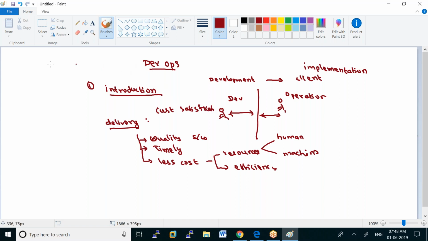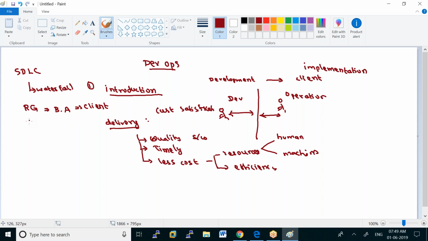Before DevOps, we had the traditional software development lifecycle models. We discussed the waterfall model, which has several phases of activities. We have a requirement gathering phase, where the business analyst visits the client place to gather the requirements for developing the application.